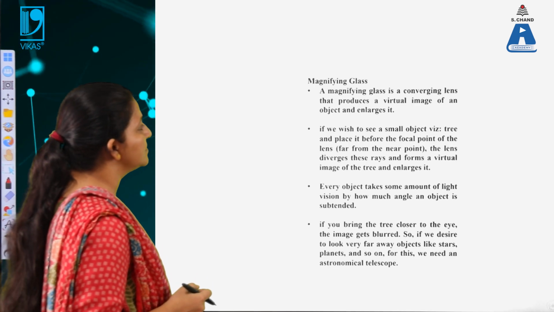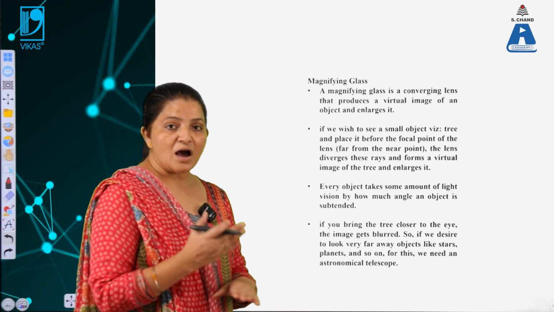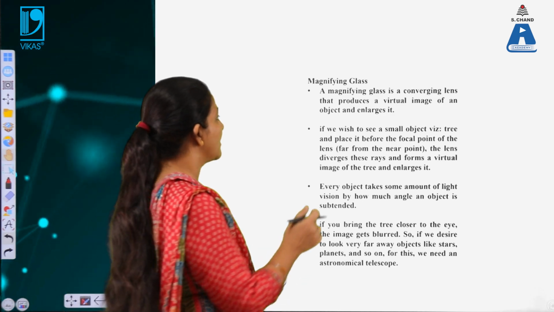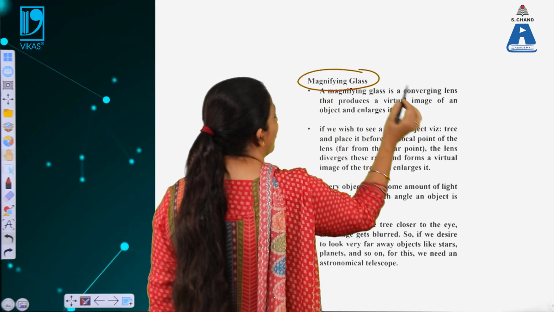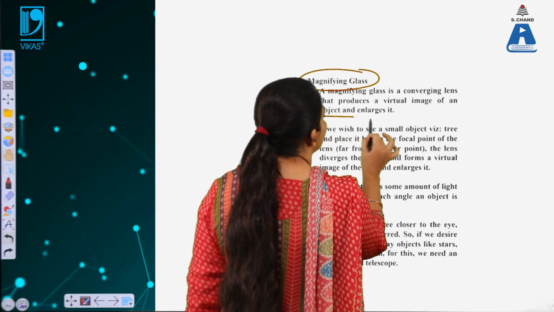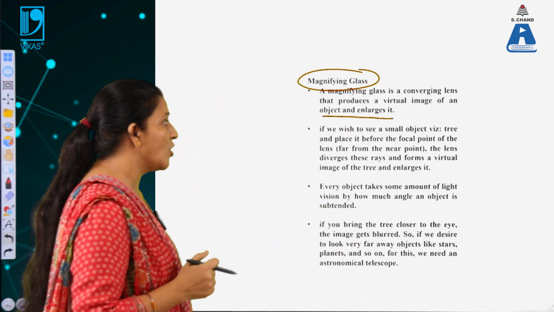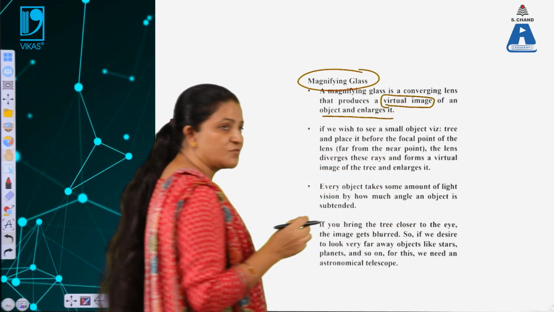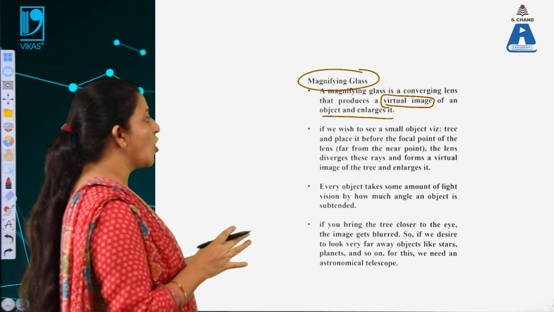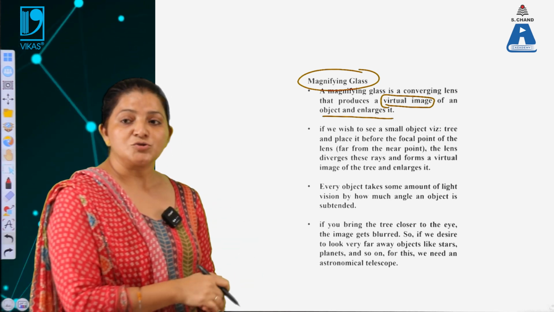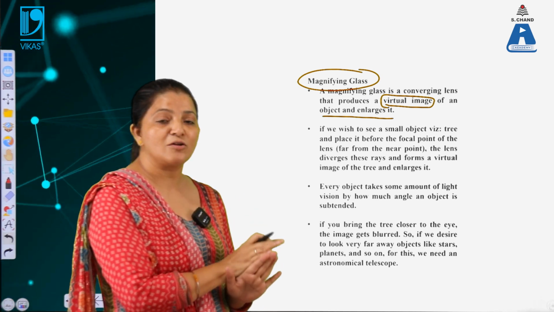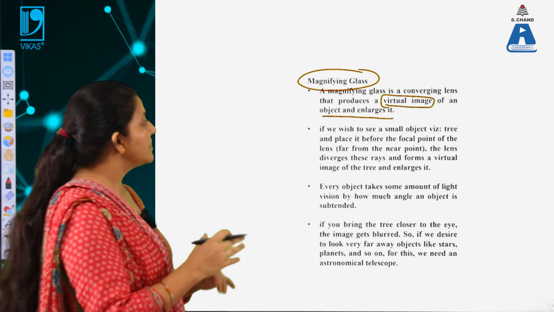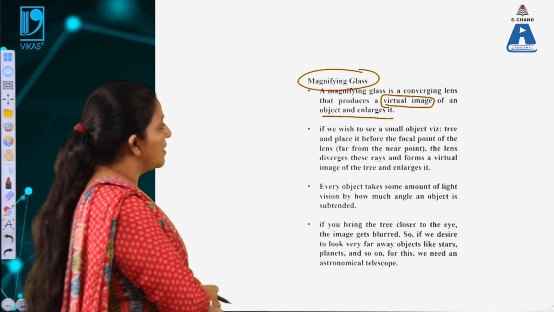So what are the magnifying glasses? Magnifying glasses are used in order to produce enlarged images of the objects. Now, why is this image called the virtual image, not the real image? Because in reality, the size of the objects cannot be enhanced. The size of the objects remains constant, while the enlarged images of the object can be seen by using the magnifying glasses.